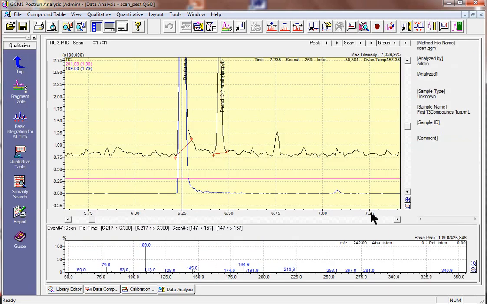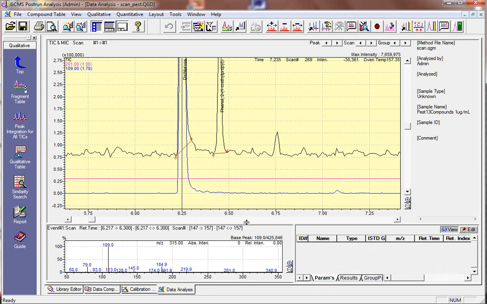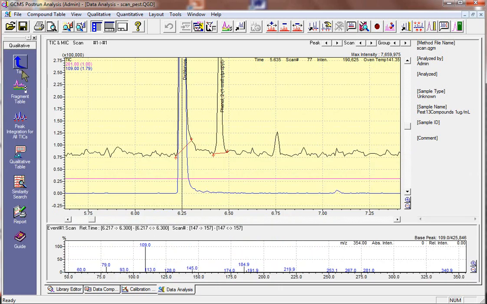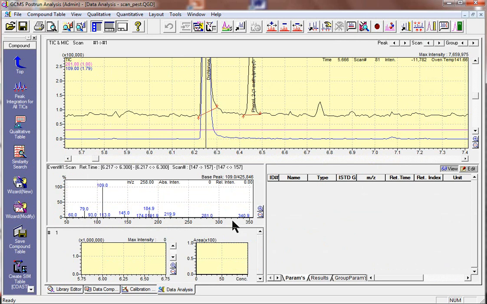Actually, the layout is just switching windows because the software has all these windows in the background. Like I can show now, I can manually set up this layout. This is just automatically switching between qualitative and creating a compound table layout. So we start on setting a new compound table.